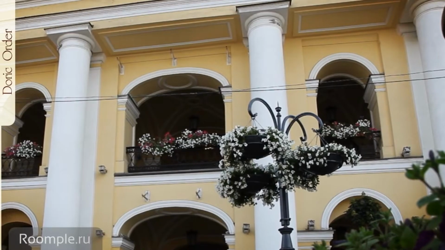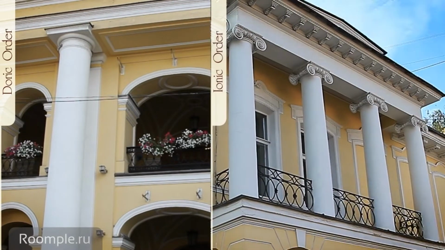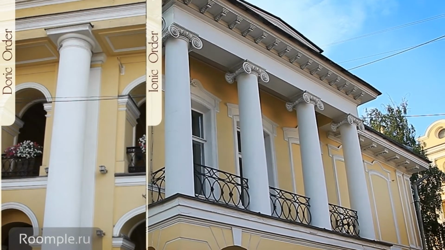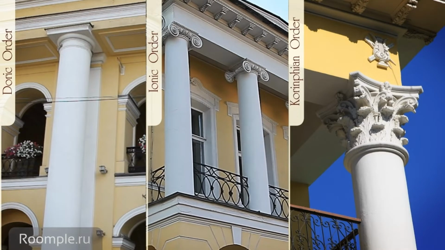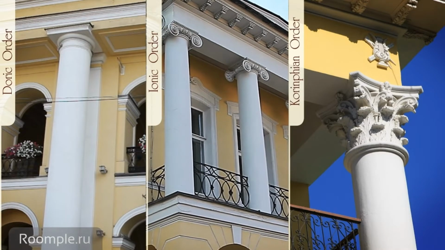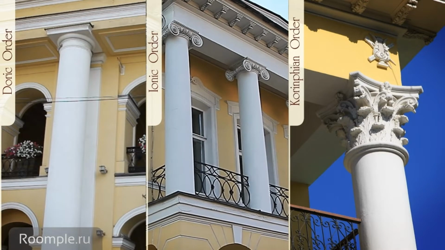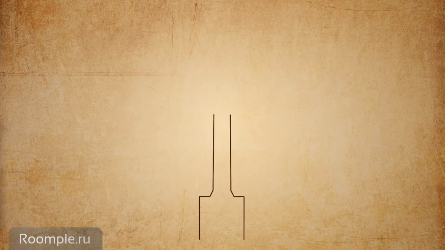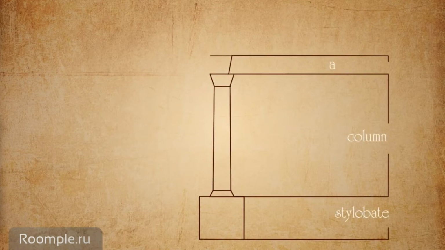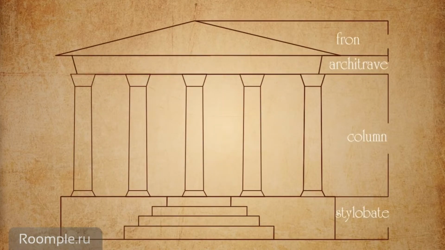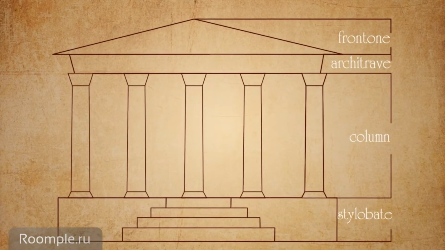From the epoch of ancient Rome, we know a few types of orders. They appeared in ancient Greece, but were developed in Rome. They are the Doric order, more strict, Ionic, more elegant, and the decorative Corinthian. These orders and columns evolved into classicism. Typical elements of the classic order are architrave, column, stylobate, and fronton of the triangle shape.